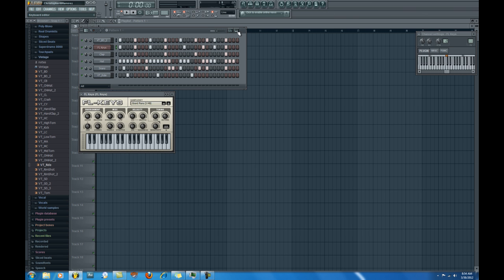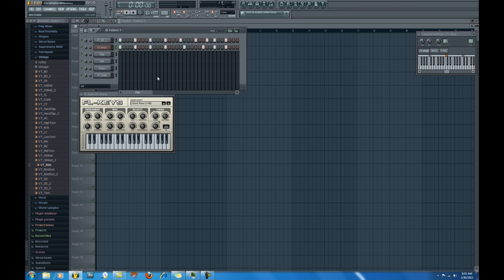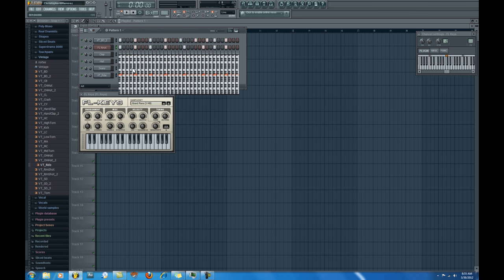You got your little piano key right here, and you got right here this little graph editor. Graph editor, you can choose between velocities, pan, release, all that, but we're not going to go into that because you have no idea what that means. So we click on piano. We're going to click on a little keys icon that shows the different notes. You can just kind of put a few random notes wherever they're highlighted. This is how I did it in the beginning. So we'll listen to the playback.